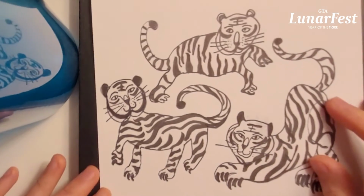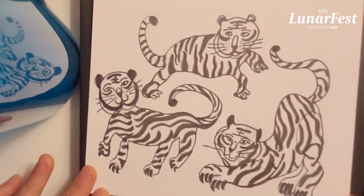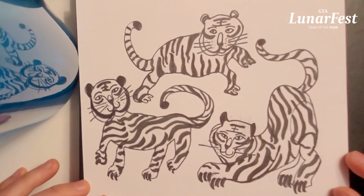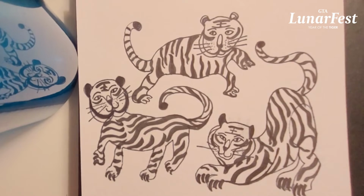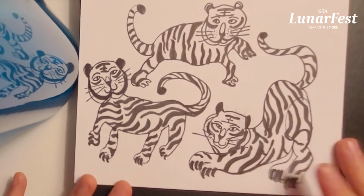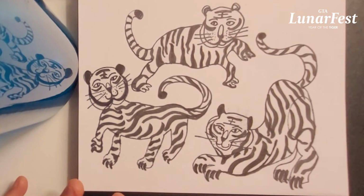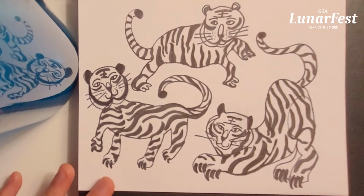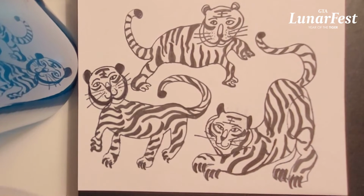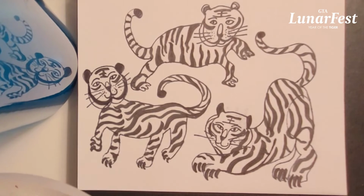Lovely. All right, so here are our 3 dancing tigers in a circle together. Wow, these tigers are fierce and bold and fun and beautiful and confident. So now we're gonna be adding some paint and pencil crayon, just some color to our tigers here.